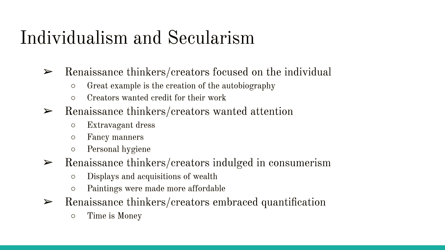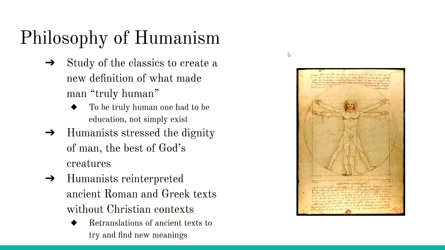Renaissance thinkers saw numbers as just numbers — completely neutral, with no special characteristics or religious meaning. That was different from the Middle Ages, where scholars saw six as a perfect number or three as representing the Trinity. To Renaissance thinkers, six was just six and three was just three. We actually have a form of Renaissance quantification used daily — the music staff was Europe's first graph and Europe's first large-scale timekeeping device.